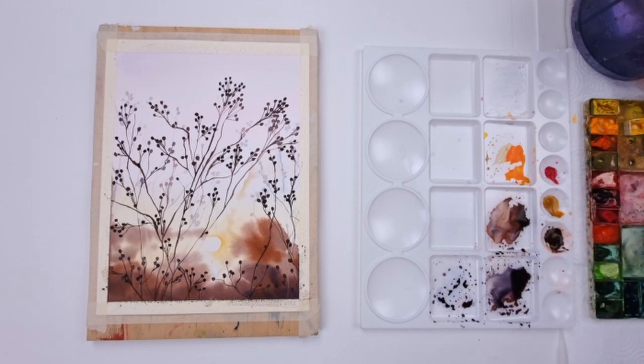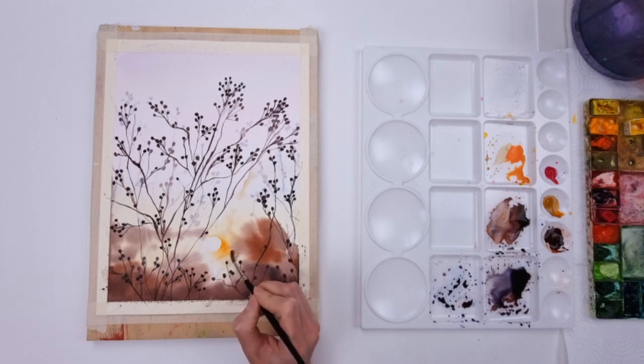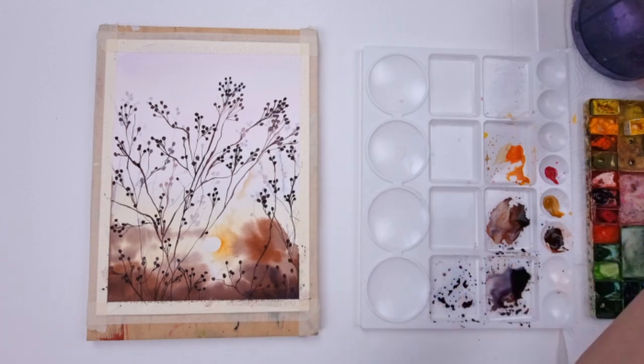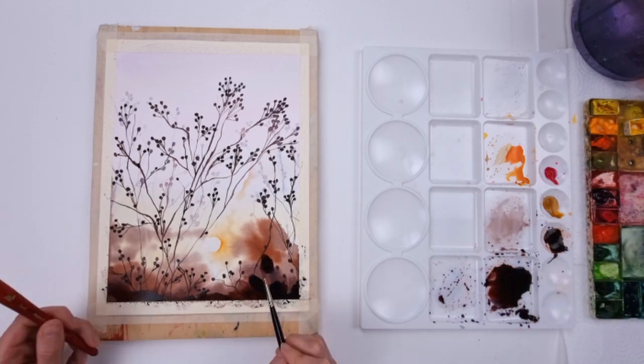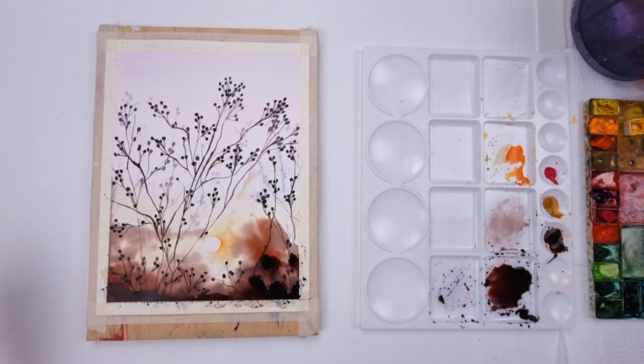Some more contrast to the sun, as it's one of the most important focal points of this painting. These are the darkest spots of this illustration. I want them to look uneven, as if they were created by nature. As I am using dry on wet technique, I can always soften the edges or remove extra color simply by adding water and using a clean dry paper towel.